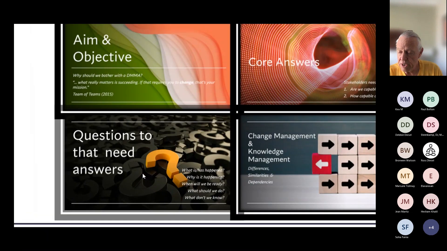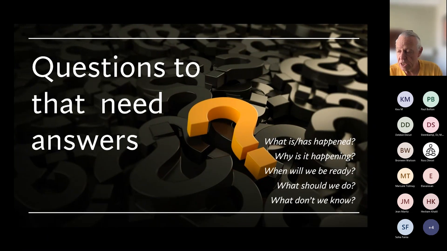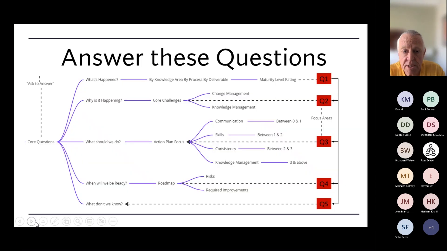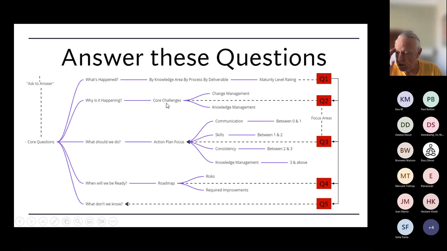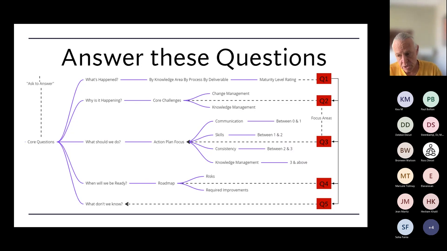So we then go into these core questions. We did 'what is and has been happening' last week, and now we want to talk about why it is happening. I was actually glad to see Hicham's question or post on LinkedIn to talk about culture and change. And this is the real message of today — it's focusing on change and knowledge management. As I replied to Hicham, I do believe that a lot of the cultural issues are mixed up between change and knowledge management, and I'll be sharing a little bit more on that today.